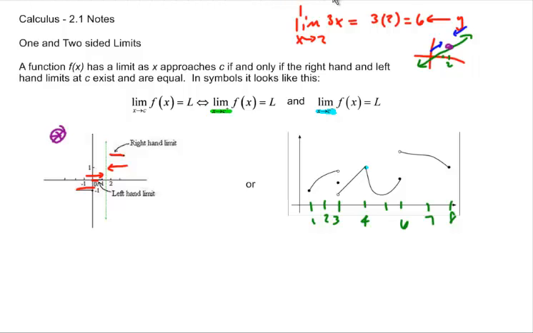Now my marker won't work. What the heck? Here we go. So as we come in from this way, from the left, and we come in from the right, we hit one spot. But on all these other guys, this is only going to have a right-handed limit, only a left-handed limit, only a left-handed limit, only a right-handed limit, only a left-handed limit, and only a right-handed limit. And so none of these actually have a specific limit except that guy. Okay, so it's kind of a lot to take in, but check it out.